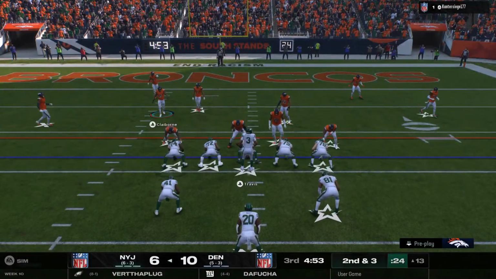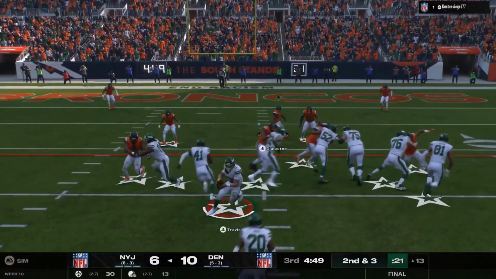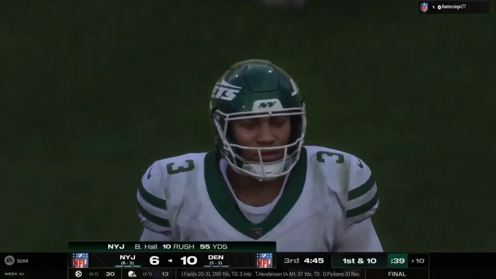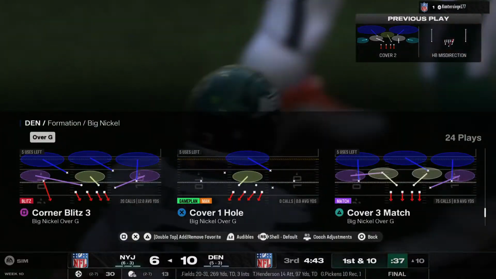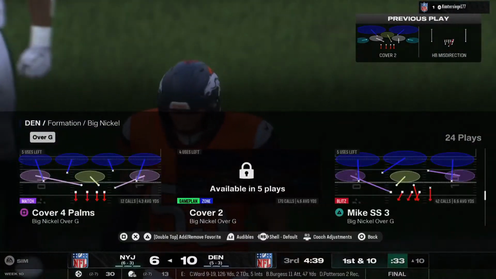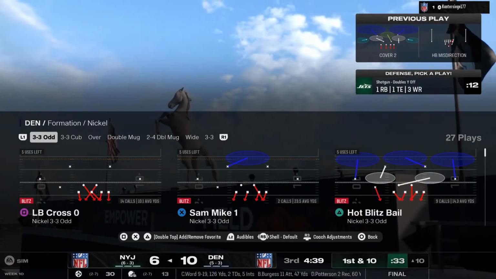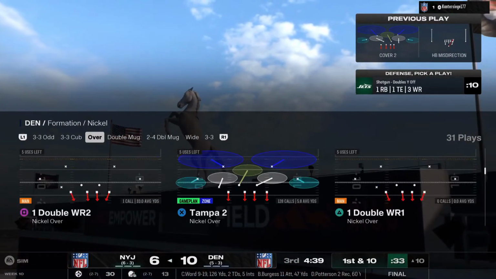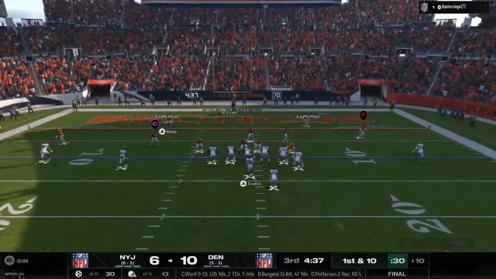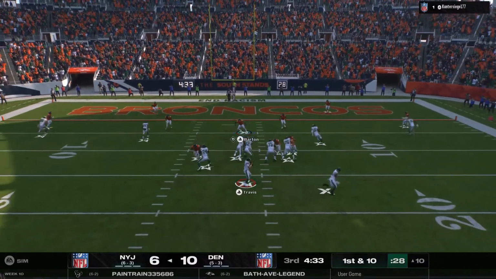Second down and 3. Another run here with Paul. And he'll take this one, good forward tackle for about 3, and that's a first down. Hill looks to throw.